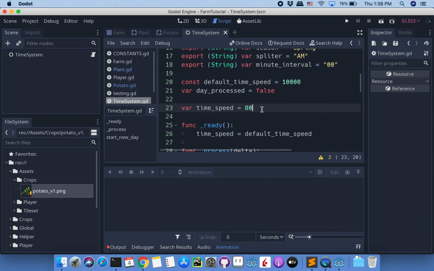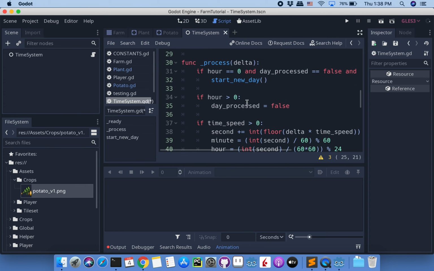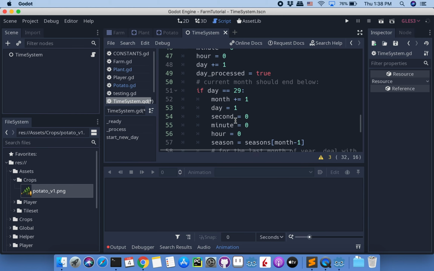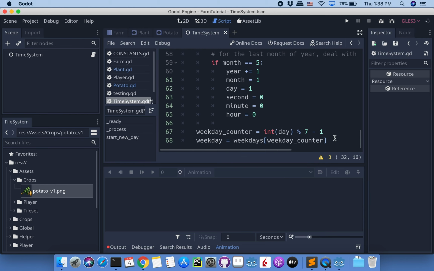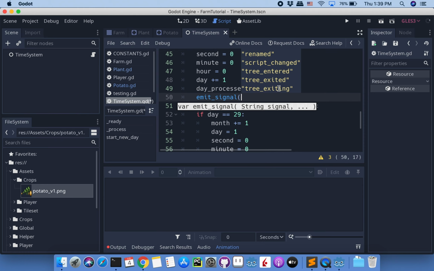So here we need a signal. First signal is called new day start. When we call this function, I'm going to emit this. Oh, sorry. When the new day comes, emit signal new day start.